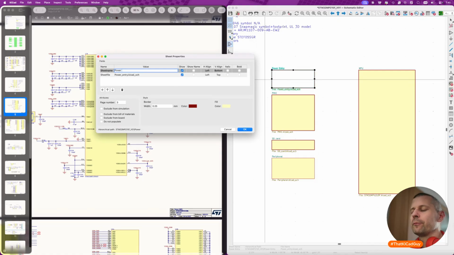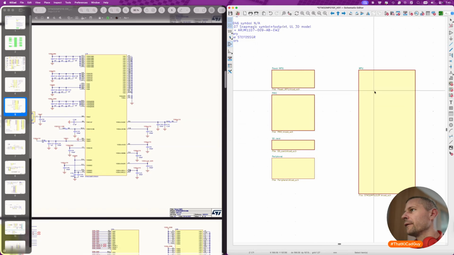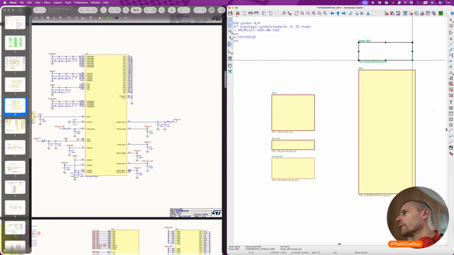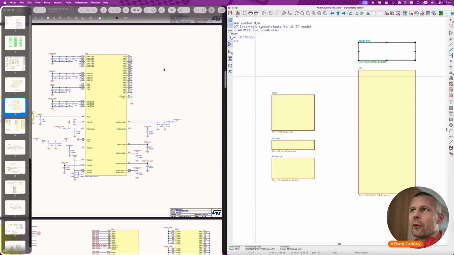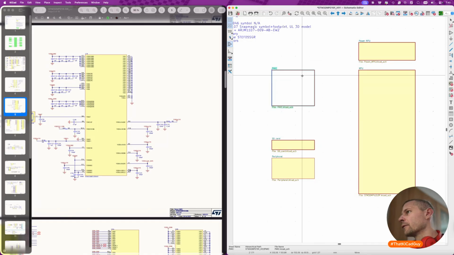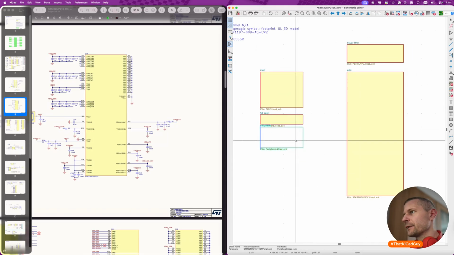So power MPU. Yes, and this is MPU, yes. So in the power MPU there is a schematic symbol block, a symbol unit dedicated to power. Yes, that makes sense now.